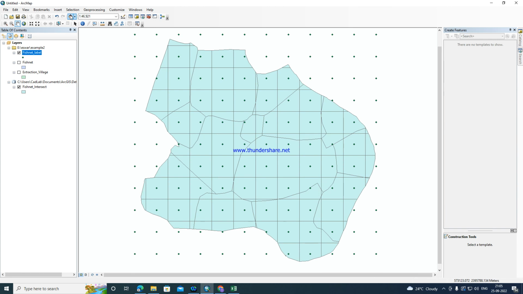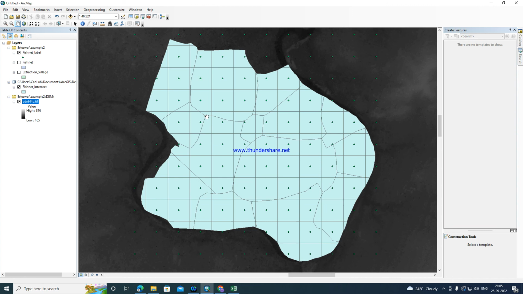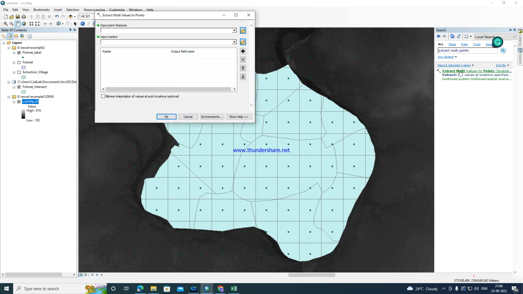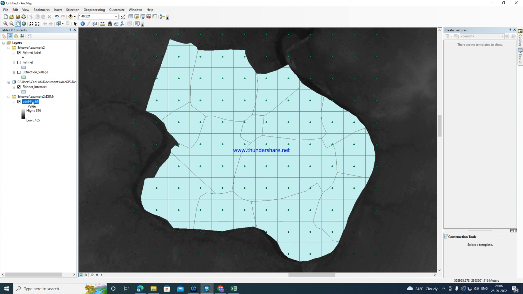And thereafter, you can extract the DEM. I mean, you can upload the DEM file, and you can extract this value. Extract multi values to points. You can name it elevation so that there will be no confusion.